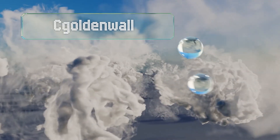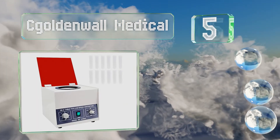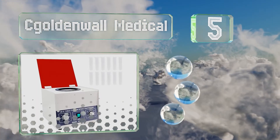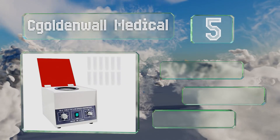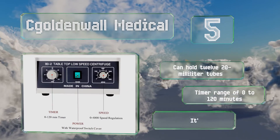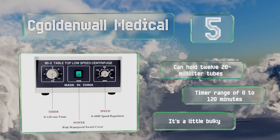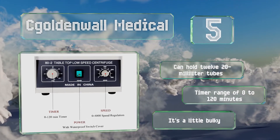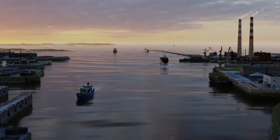At number five, for those looking for a highly affordable option with a large capacity, the Sea Golden Warm Medical might be the right choice. It's designed for ease of use with a simple control knob on the front that allows you to gradually adjust its speed up to 4,000 RPM. This one can hold 12 20-milliliter tubes and offers a timer range of 0 to 120 minutes, but it is a little bulky.